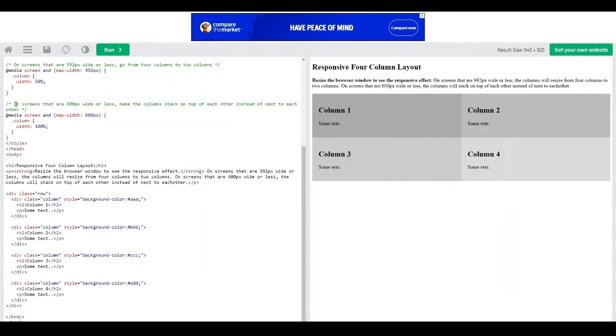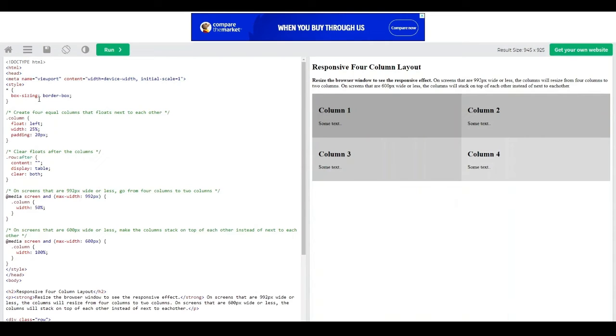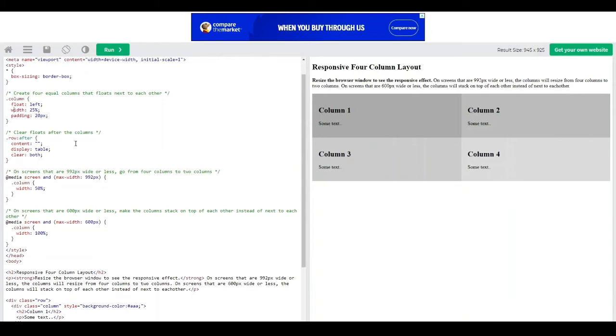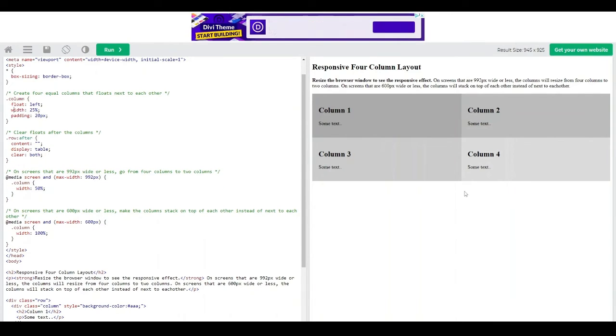This will create 4 equal columns that float next to each other. Each of the columns is given this class, and each column will follow these rules. Each column will float to the left, have a width of 25 percent and a padding of 20 pixels, and then clear the floats after the columns.